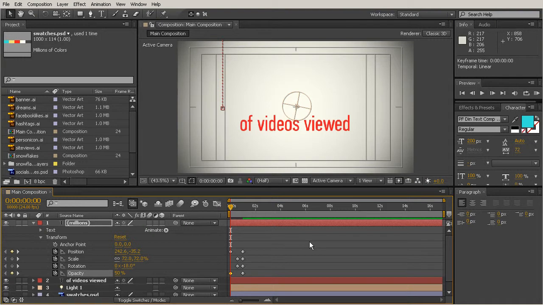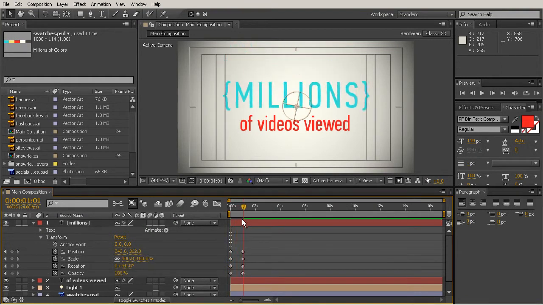But I don't have to do the keys one by one. I can actually just grab the keys by selecting around them. You see it drags this little box and that selects both of the keys at the same time. Now I could have done that for all three, but I just wanted to show you how to drag one key at a time as well. So I selected those keys and now I'm going to drag them backwards, hold shift, and that will just snap them onto that current time indicator. So now let's scrub and see what our animation looks like.